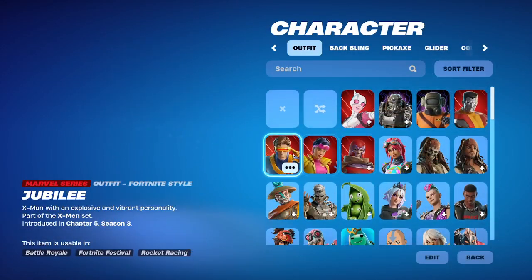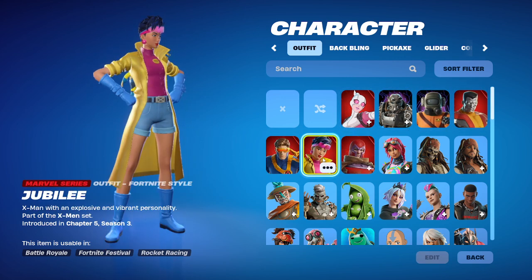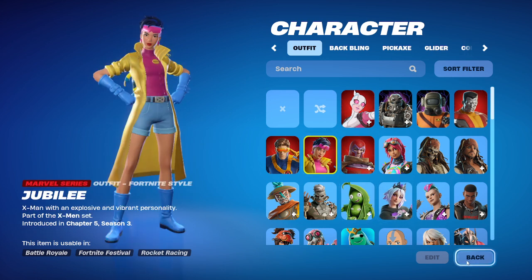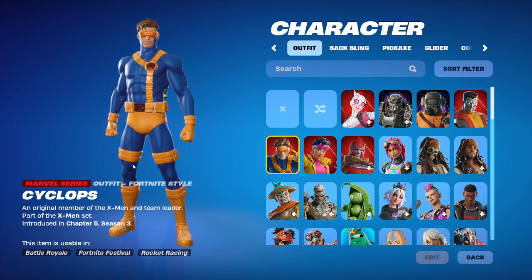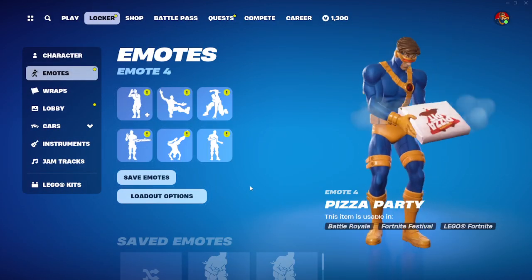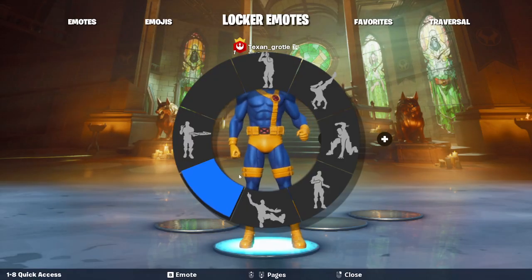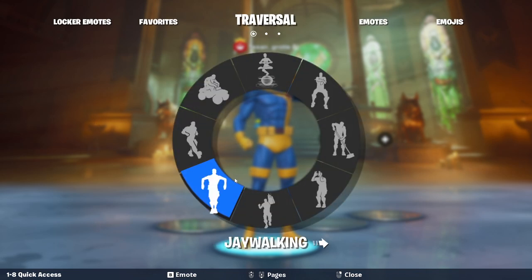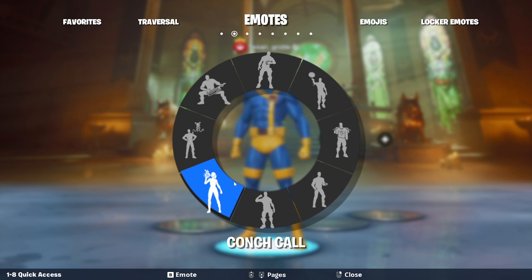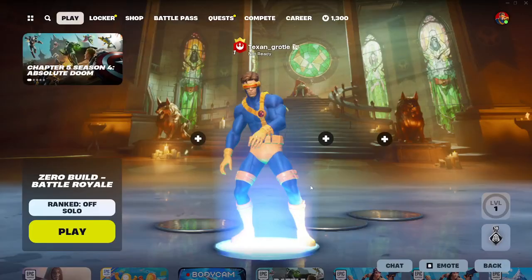I got not only the Cyclops skin, I got the Colossus skin and the Jubilee. I had to bend, I kind of folded, and I got all three, the three bundle. I will admit it is a great skin and it comes with this built-in emote. Let's see it real quick. Oh, gosh, darn, it's not built in. Let's find that Cyclops emote real quick. There it is. Optic Blast.